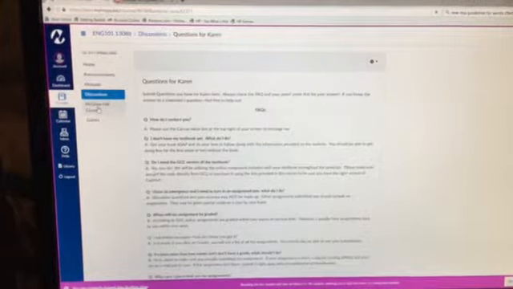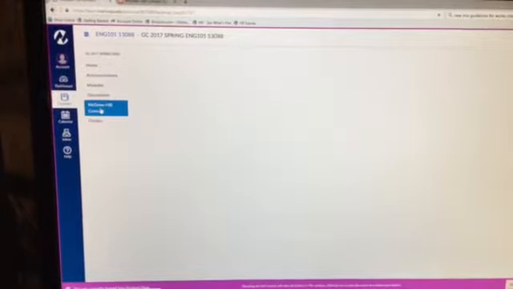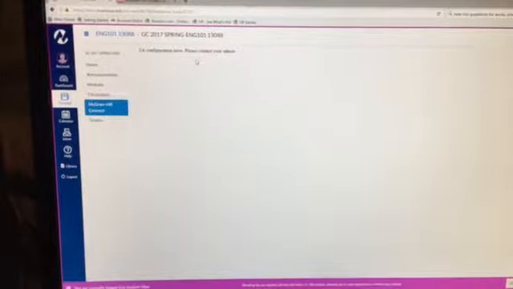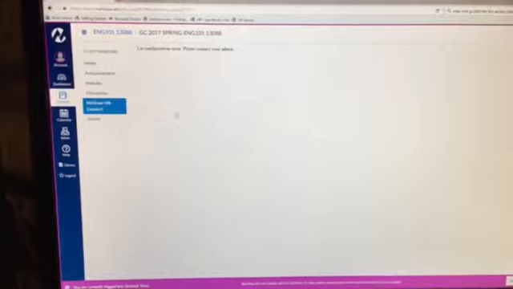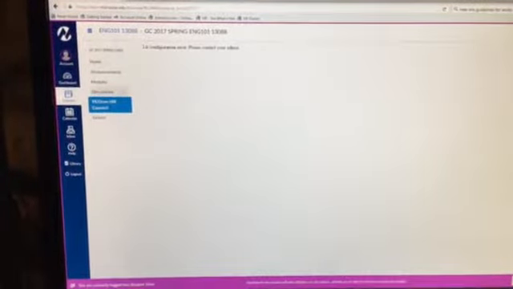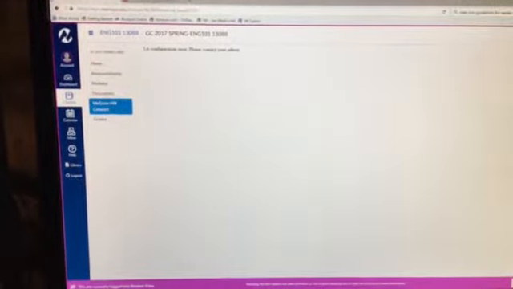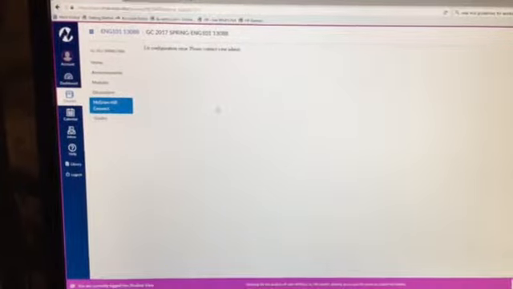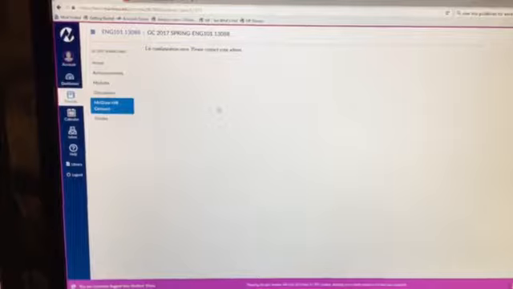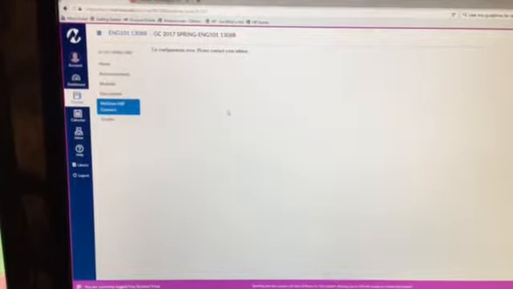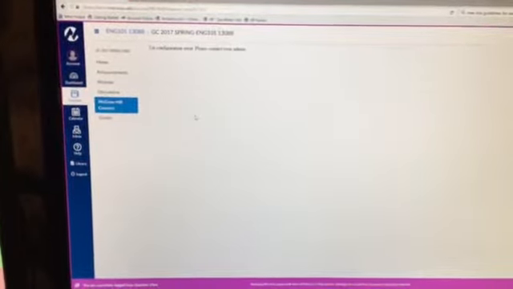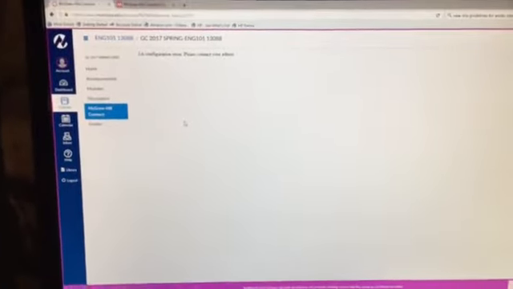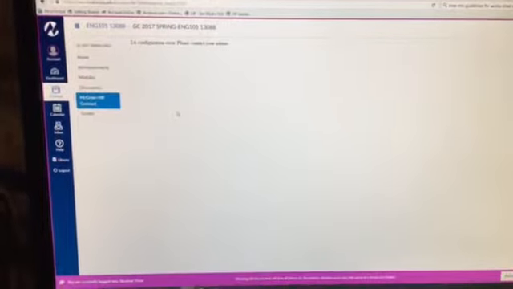And then you're going to have this McGraw-Hill Connect link. This is very important because this is your text in the class. There is no paper textbook. Your textbook is all online. You can purchase your textbook from GCC bookstore, or when you click on this link you should get an actual student link here. I don't have that because I'm not a student, but it will take you to McGraw-Hill. You can set up a free trial, so if you're totally broke right now you can use that free trial for a couple weeks and spend your money on other books or dinner or whatever you need, and that'll give you a chance to get started.